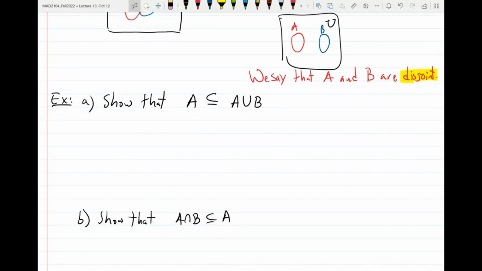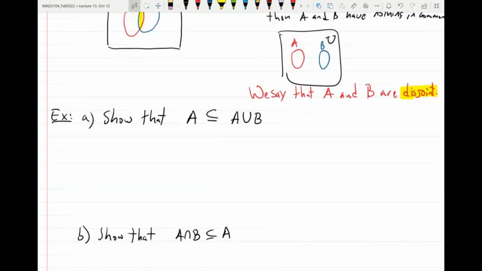So again, here what we're really looking for is, do you know how to begin and do you know how to finish your proof? So let's see if you can successfully write your first line in the proof. Remember, it's the same thing always. Do you know how to start the proof? Just one line. Let X be an element in A. Right, you want to show A is a subset of, it's always the same thing.